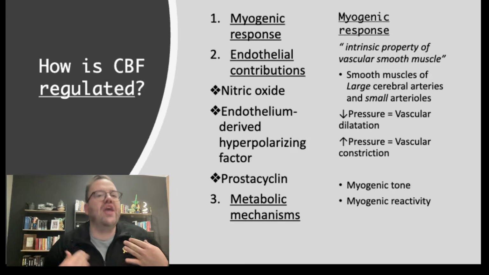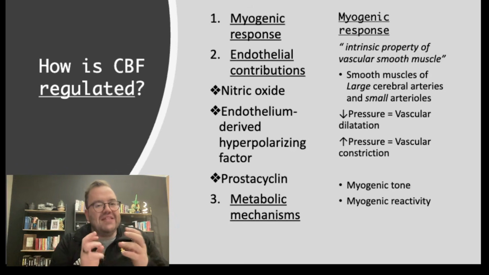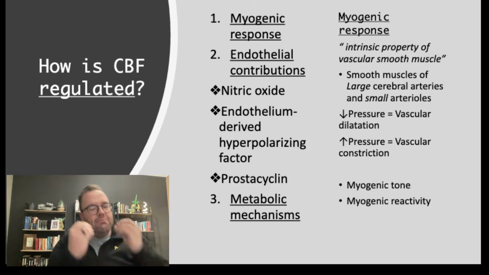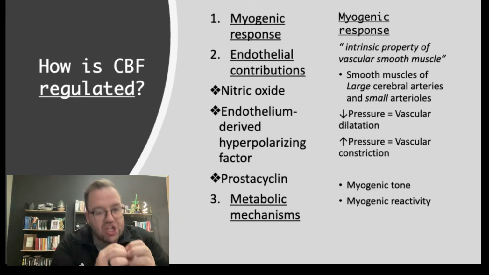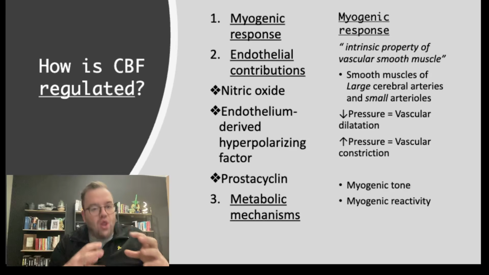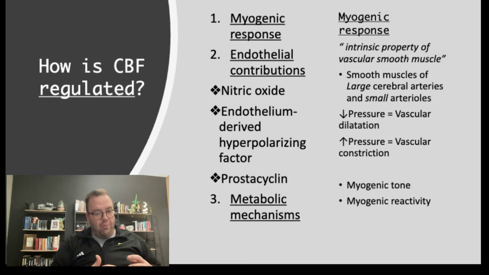When we're looking at regulation of cerebral blood flow and we're talking about the myogenic response, that means that it's an intrinsic property of the smooth muscle in the vasculature. What does that mean? It means that as the pressure in the vessel increases, okay, the vessel will contract or constrict in response to that to reduce the cerebral blood flow.